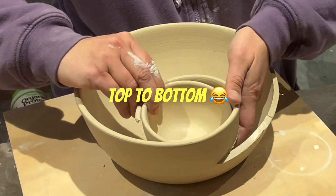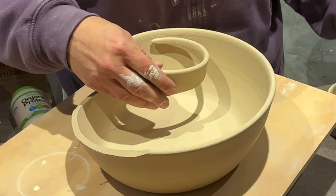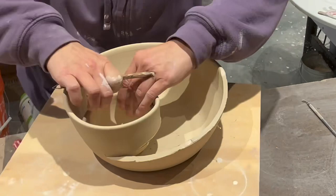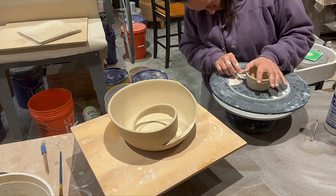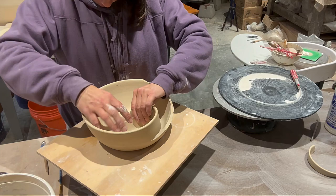You want to cut from bottom to top slowly at an angle. This is the first time I've made a two-piece chip and dip bowl like this, so it took me a little while figuring out how far I wanted to cut into the bowl. I'm drawing a line where the rim meets the dip bowl and tracing it because I decided to cut the bowl so it would fit better and not be as thick — I didn't want two rims overlapping each other.